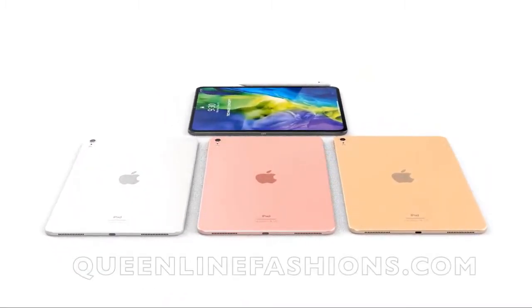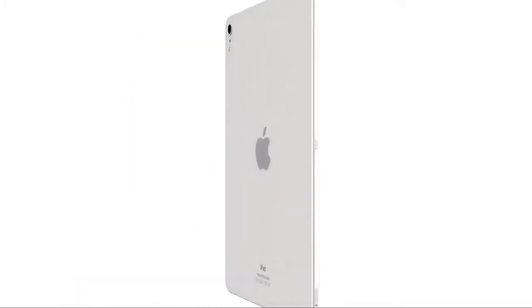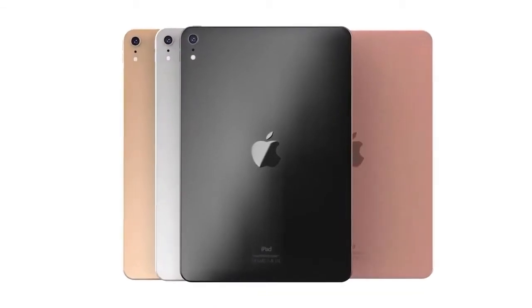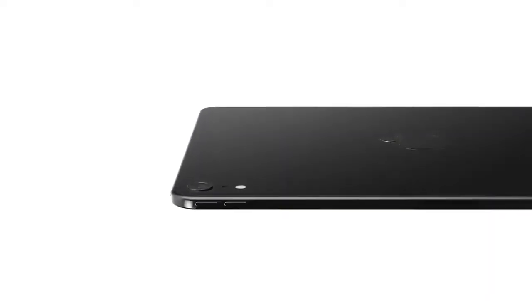The 10.8-inch iPad Air is coming in the second half of 2020. There's been some confusion over this 10.8 or 11-inch model, as there have been some reports that have indicated there's a 10.8-inch low-cost iPad coming, and others that suggest it's an iPad Air. According to DigiTimes, it's an iPad Air rather than an iPad.